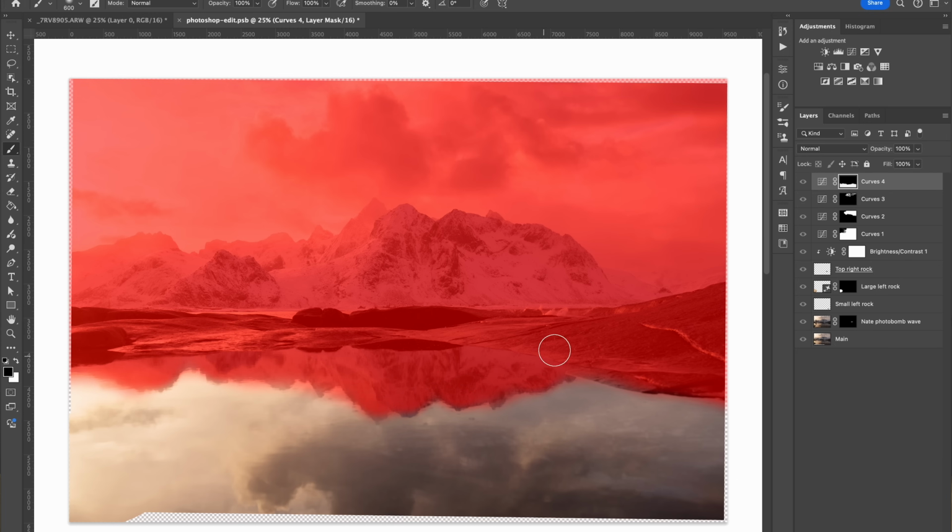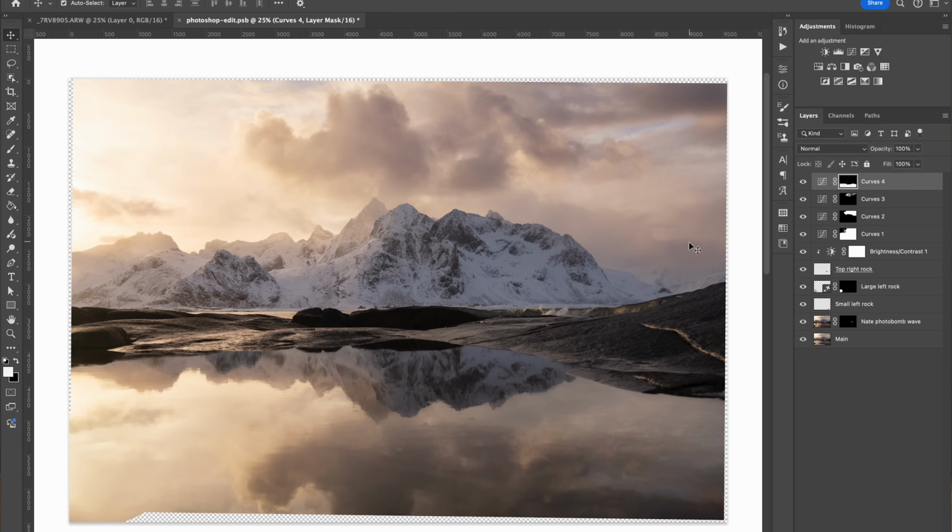So I'm just bringing a little bit of this back. And that's probably good. Let's see how that looks. Maybe a little bit bright. So let's just drag the opacity down. Yeah, I think that looks pretty good. And you can be a little bit more picky with that selection, but just for time's sake, I'm going through this a little bit quicker. I'm just doing a rough mask there.